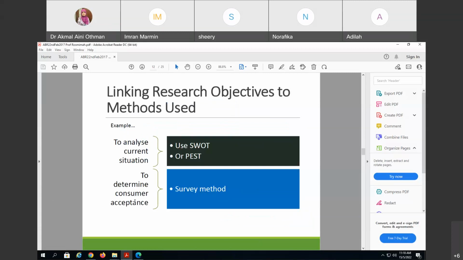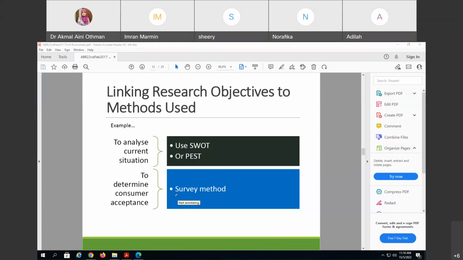Okay, linking research objective to methods used. All right. I guess I already discussed with you on this example. In your methods that you want to use, you use a combination of the two. You want to know the consumer acceptance, okay, about certain things. For instance, with regards to your product.